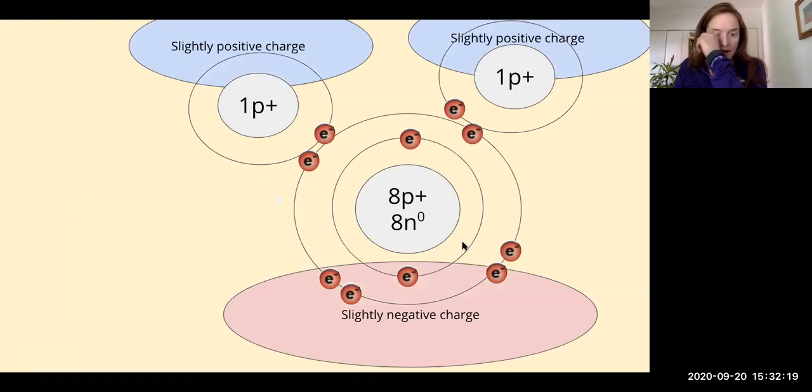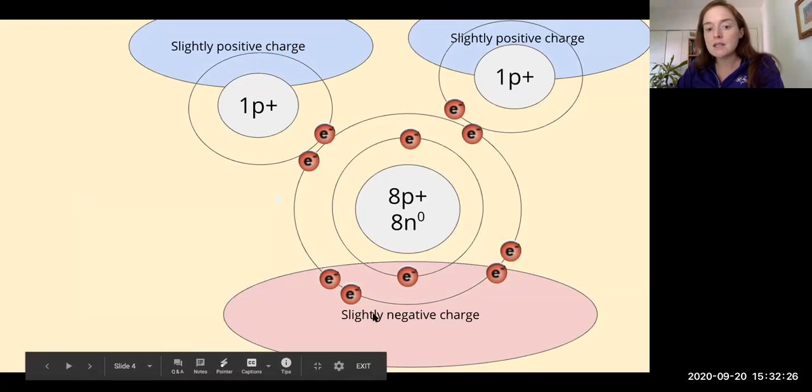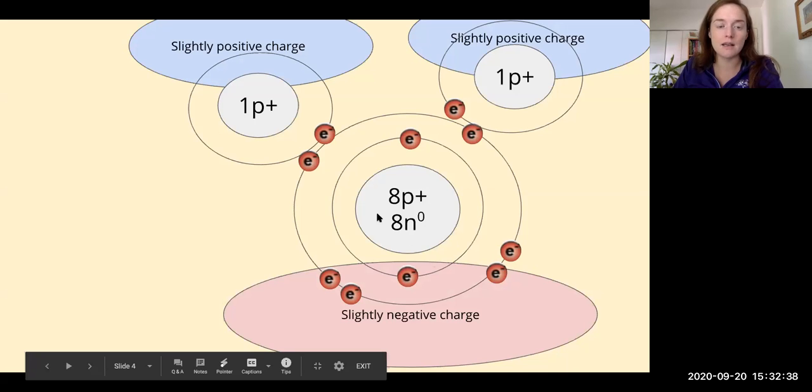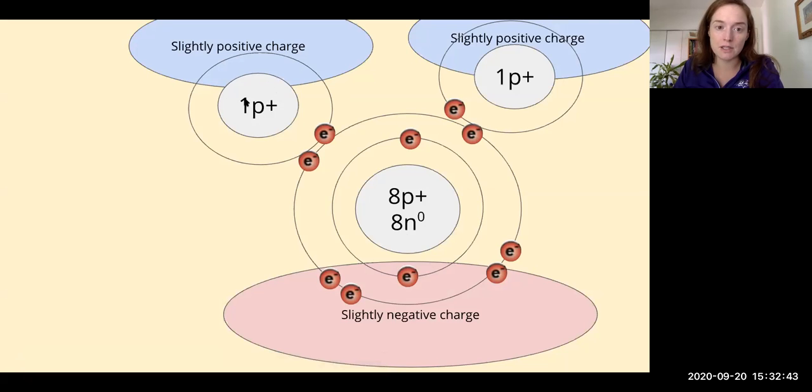So I'm trying to show that here with these sort of colorful blurbs. All of the electrons spend more time or are more closely pulled towards the oxygen part of the water molecule. And so they lend sort of like a negative charge down here or on the oxygen side. Whereas here we have an exposed proton, right? Here's a positively charged proton. And this is the hydrogen. That's making this side, the hydrogen side, slightly positively charged.